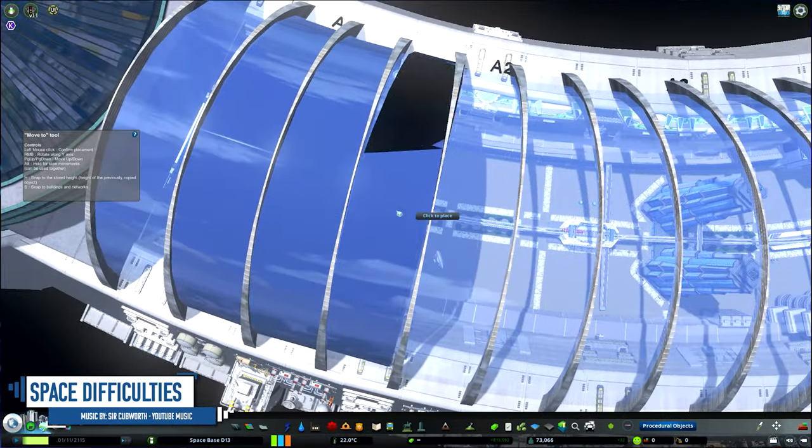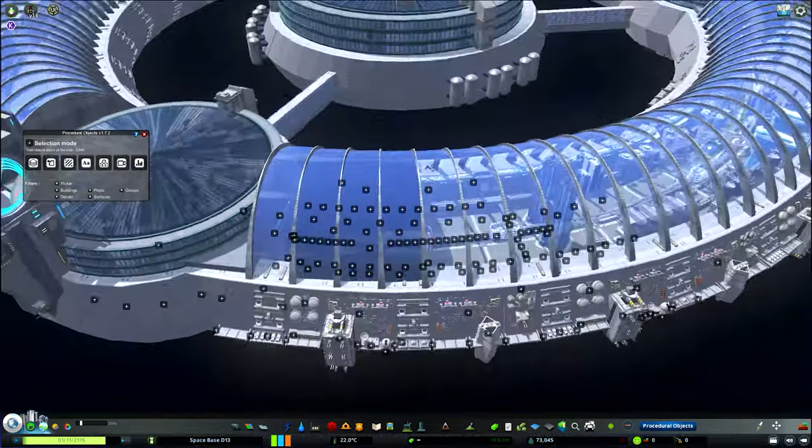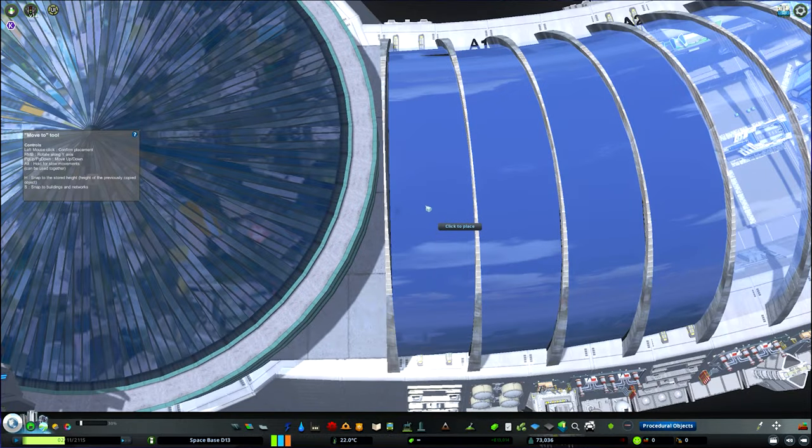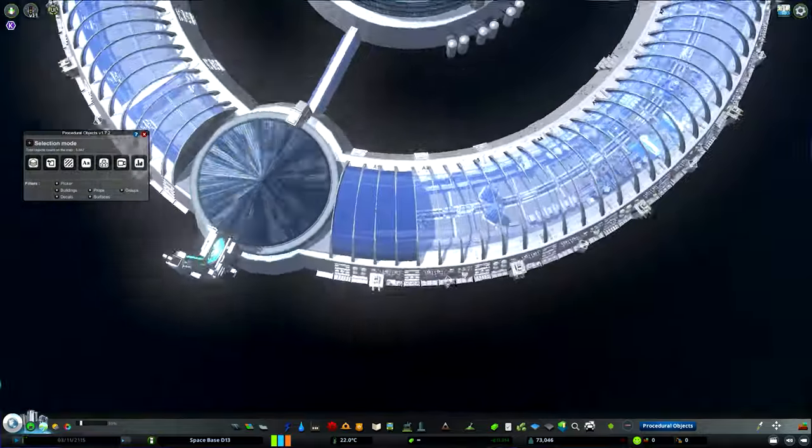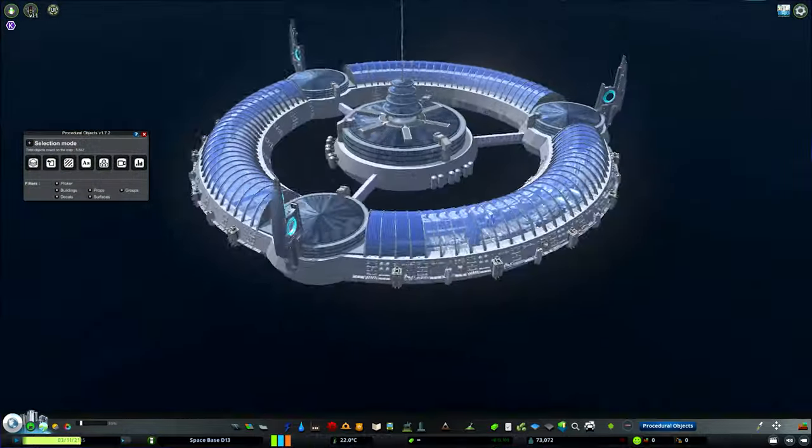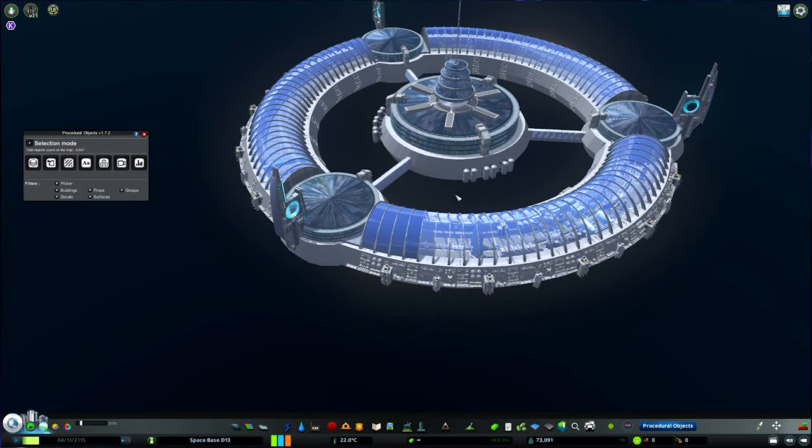And here we go. I'm just sort of copying it over and trying to get it in place. Now if it's not perfectly rotated, it does stick through the glass a little bit. So I'm going to go back after I get all these in here and even it all out.